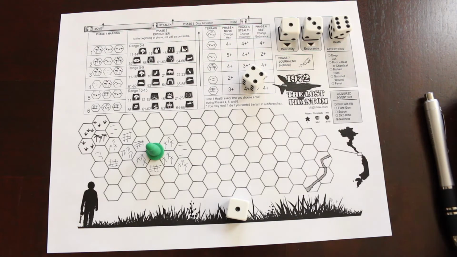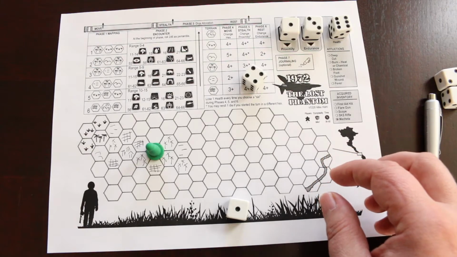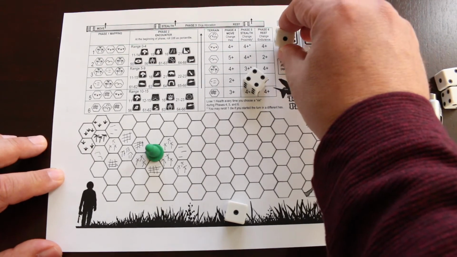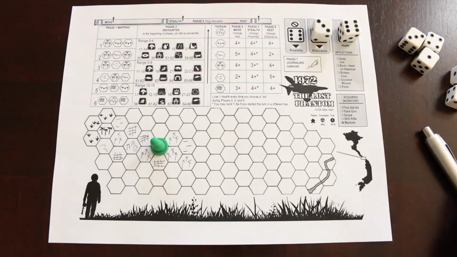Alright, so let's roll on the village table again. A 3, that's delayed: reduce proximity endurance by 1, then move to any adjacent mapped hex. So my proximity went to 0, so I just got captured by the NVA. But anyhow, I didn't play that well, but you get the general idea of the game.